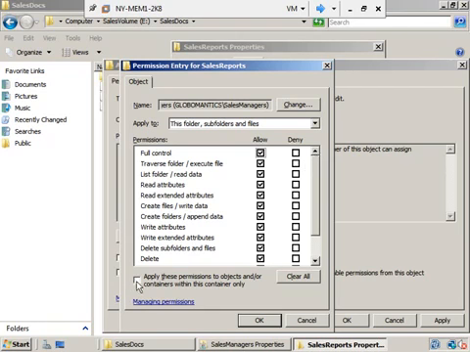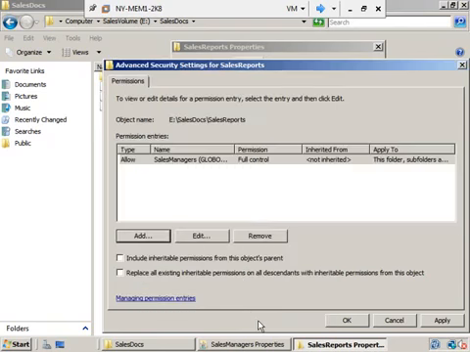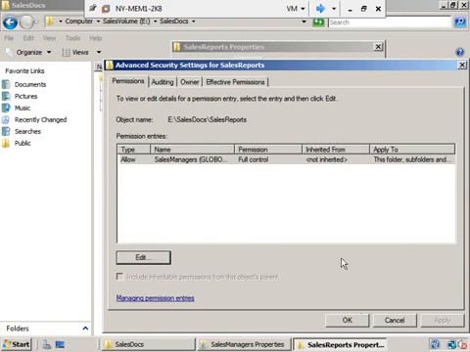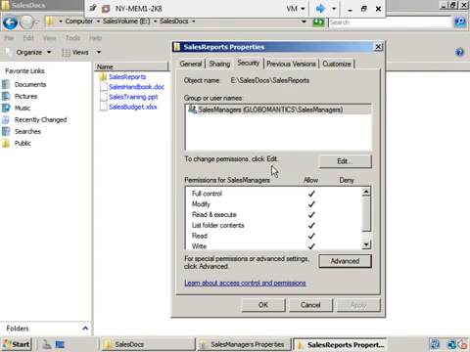Now we can go ahead and apply these permissions to objects and or other folders inside of this container only, and that's fine. We'll get that whole inheritance thing happening anyway, but if there are any files or folders inside right now, we can actually replace their old permissions with these new permissions. So we'll tell this guy OK. And so now Sales Managers has full control over this folder. All right, so we got a pretty good thing going on here. Let's go ahead and tell this one OK. And then we have to tell it OK again. All right. So now Sales Managers has full control, and that's a good start.